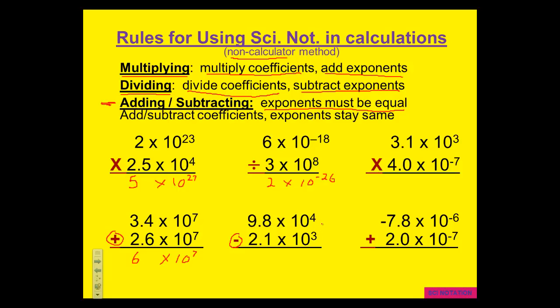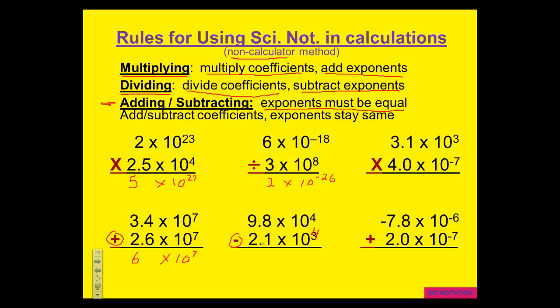So usually what you do is you pick either one, 10 to the 4th or 10 to the 3rd, and you adjust the other one by making it a non-standard format. So 10 to the 4th, 10 to the 3rd, I think I will go eeny, meeny, miny, mo. I like 10 to the 4th. So I'm going to change 10 to the 3rd to 10 to the 4th, but I have to adjust the coefficient over here.